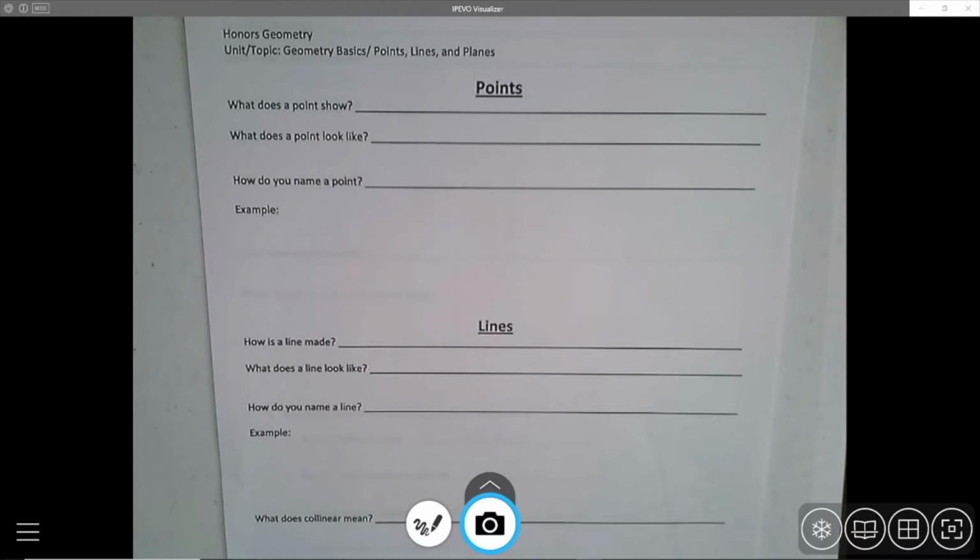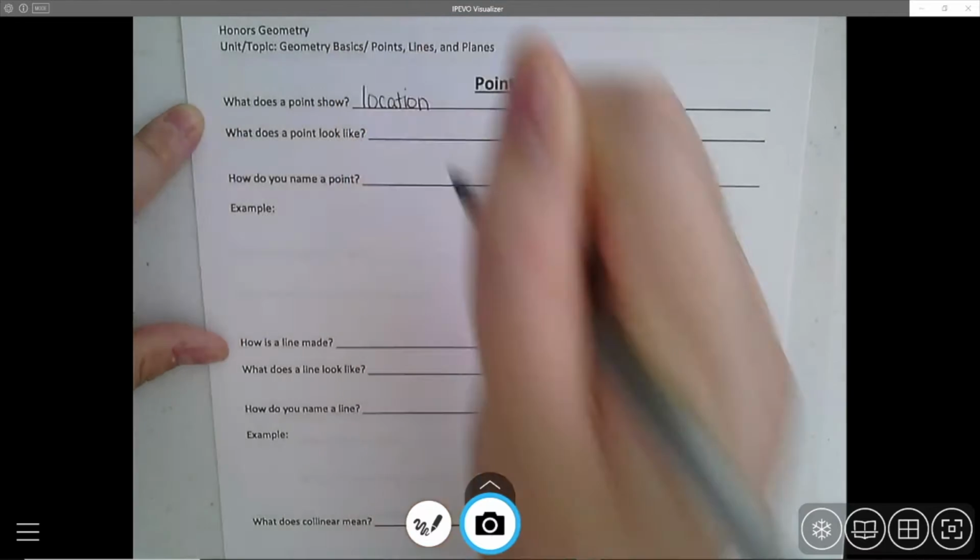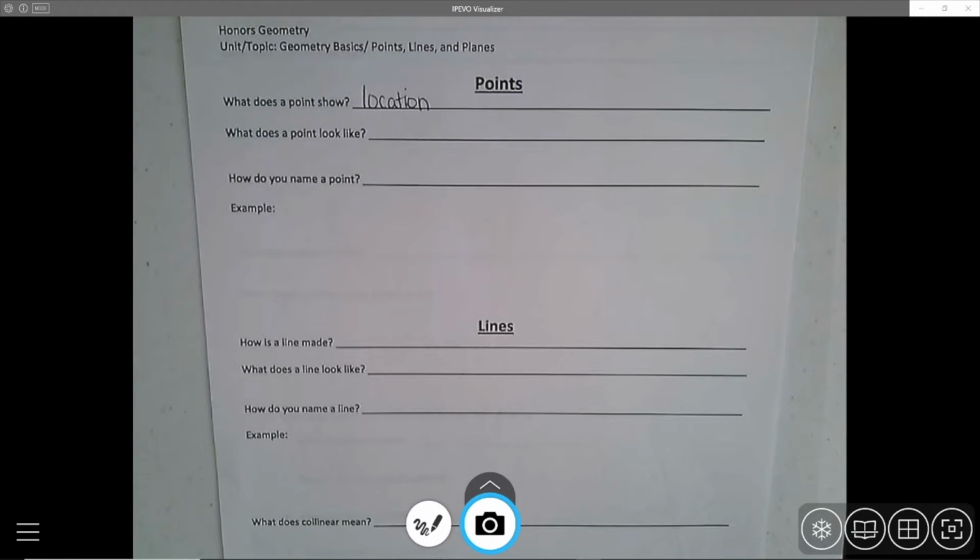So starting off here, what turns geometry into being geometry is a point. A point you saw back in Algebra 1, but we don't really talk about that being a point. A point shows location. I think about the coordinate plane. When you were putting coordinates like x comma y, those dots on the xy axis, your graph or your grid, those were actual points. You are plotting a specific location. So a point is a location.